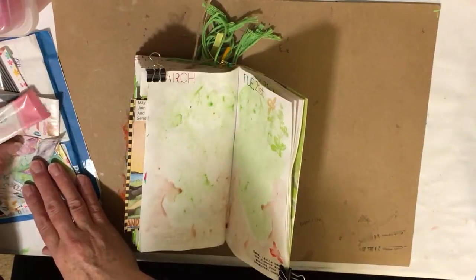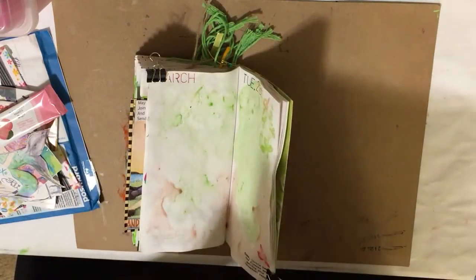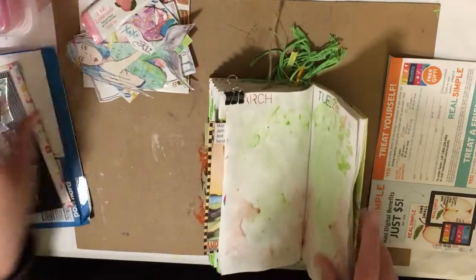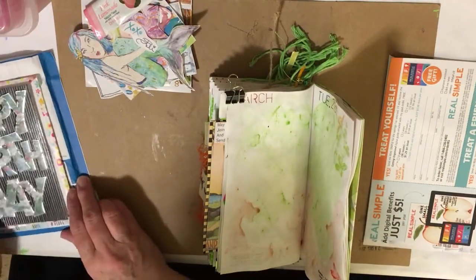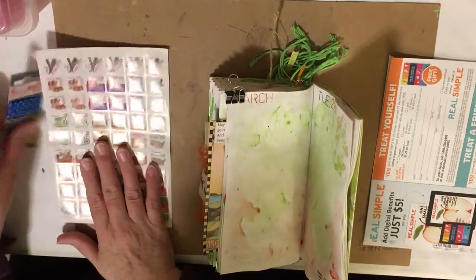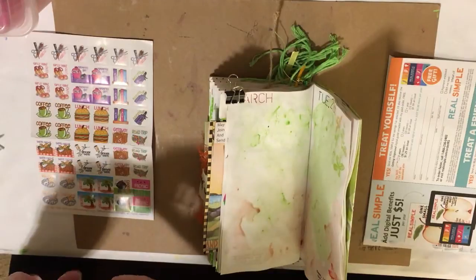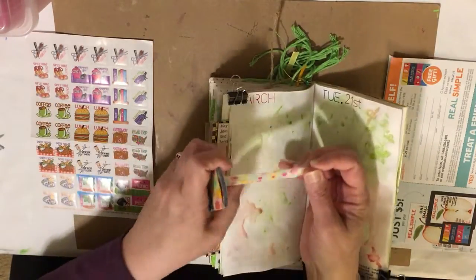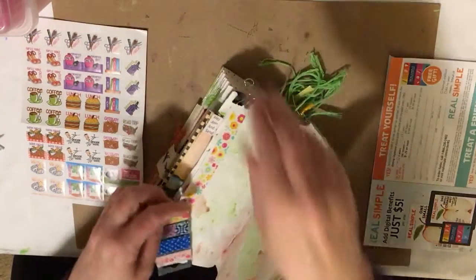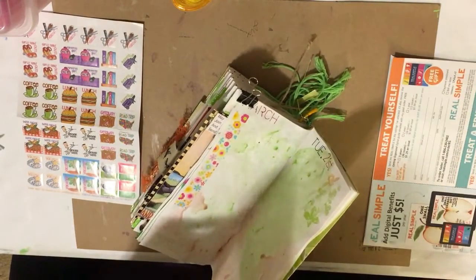So I have several things. I got a happy mail from my friend Helena in Sweden. It's so pretty, and I put that in here with the letter she gave me. That stuff goes in my new happy mail binder when I actually get that made. She sent me some stickers and some washi tape. What I want to do is put some of this washi tape down. I'm going to put this one just because I love this washi tape. It is so, so pretty, and it's going to go really well with something else that I want to do. Let's just set that down there — oh my gosh, it's so beautiful.